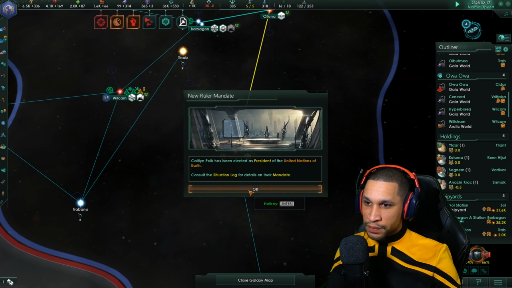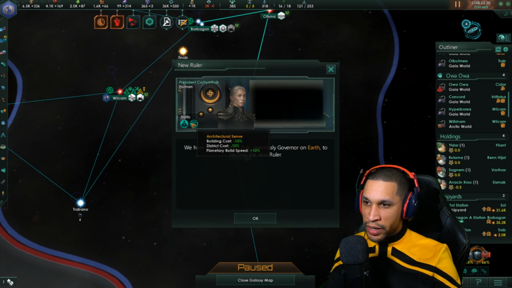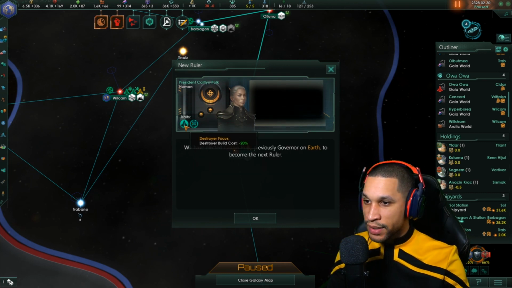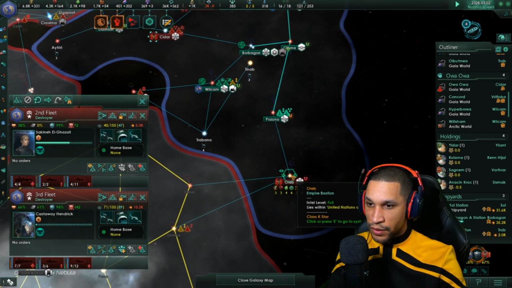We got a new ruler. Let's see who our new ruler is of the United Nations of Earth. It's Caitlin Polk, who has the Destroyer Focus and the Architectural Sense. And so she has nice modifiers for building, and buildings and districts will be cheaper to build. And our planetary build speed is going to be decreased. So that is really, really good.